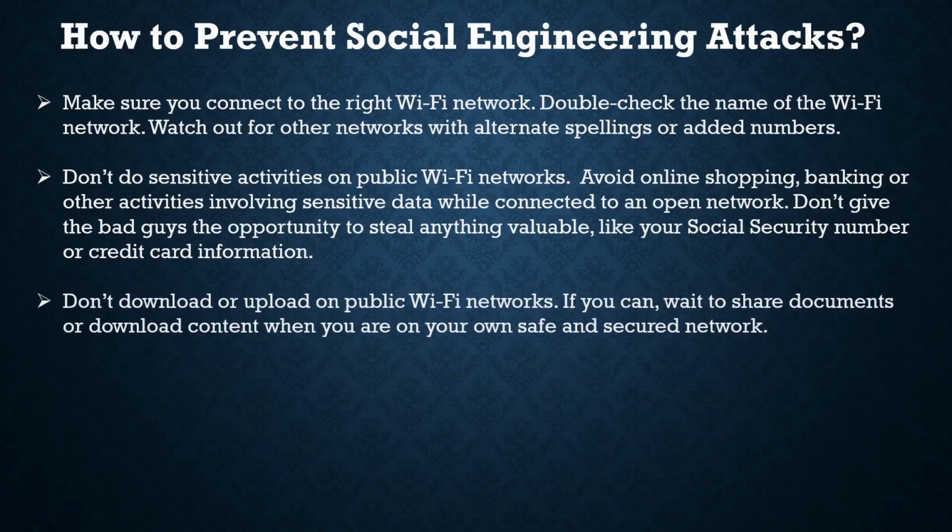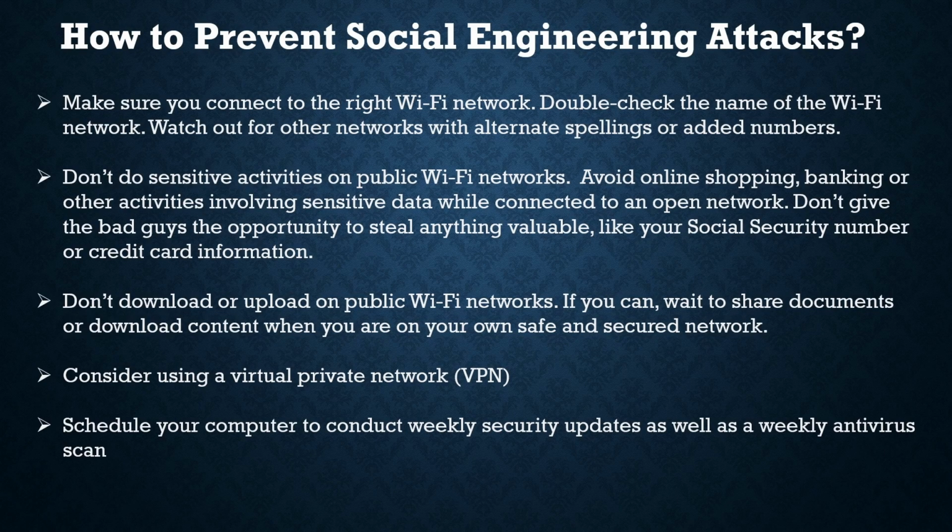Next is don't download or upload on public Wi-Fi networks. If you can, wait to share documents or download content when you are on your own safe and secured network. Very important tip, you don't have to download any software or any movie or maybe any TV show on a public Wi-Fi network. Next is consider using a virtual private network or VPN. Next step is schedule your computer to conduct weekly security updates as well as weekly antivirus scans.